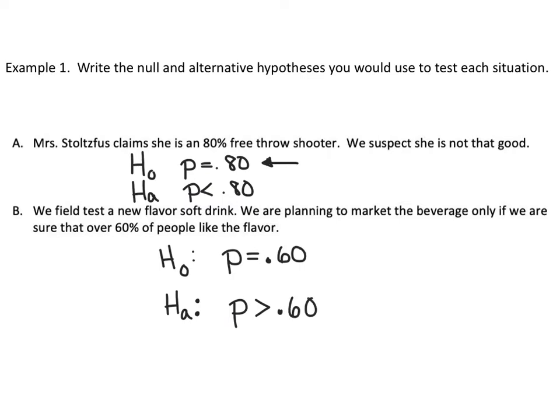Now, just to mention how I said sometimes your null can be written another way, it's kind of understood that the null could also be that P is less than or equal to 0.60, okay? Because if you think of a number line, it's either got to be greater than, equal to, or what about the less than or equal to? So really the null is this. It's just I am not going to be writing it this way in this course. You will see it that way and it is acceptable. Okay, next example.